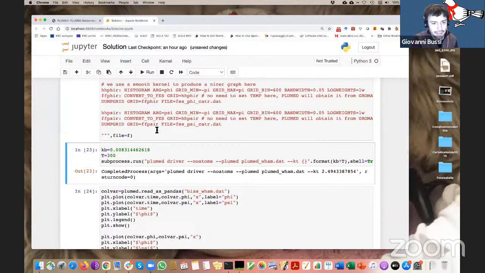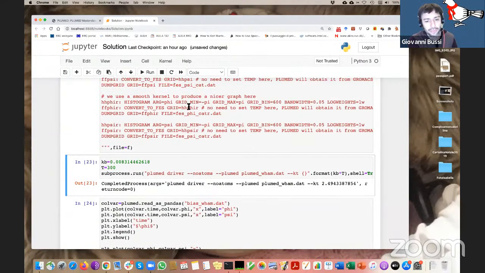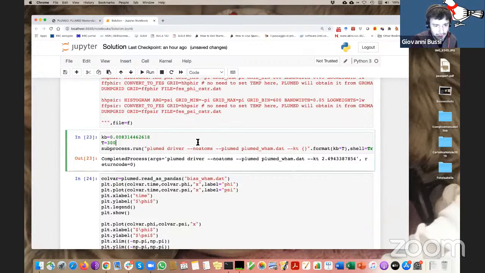Let's see. And then I run the driver on the resulting trajectory. So before I used the driver to compute which would have been the bias potential applied in each of the simulations over the entire concatenated trajectory. Then I used WAMP to compute the weights. And now I'm just using PLUMED again to analyze the simulation, just to produce the same types of plots that I did before. This is convenient because PLUMED does these histograms in a nice, smooth way, but you can use any other tool to do it. So let me run this.